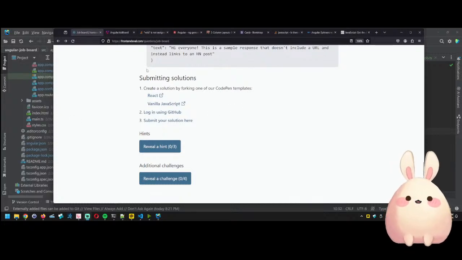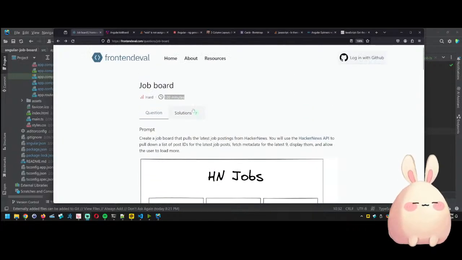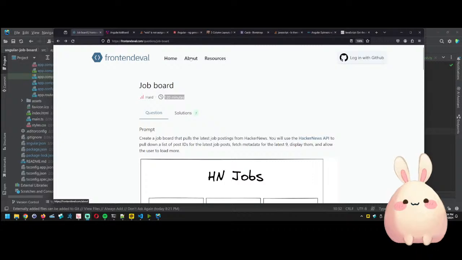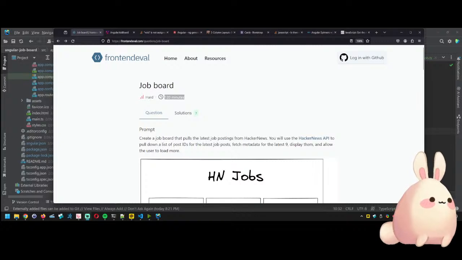So I don't think I'm going to do any more front-end evals this week. I will think about what I want to make next with Angular. I could do an older version of Angular, but I think I'm going to stick with this and play around with the standalone features and aspects of it.